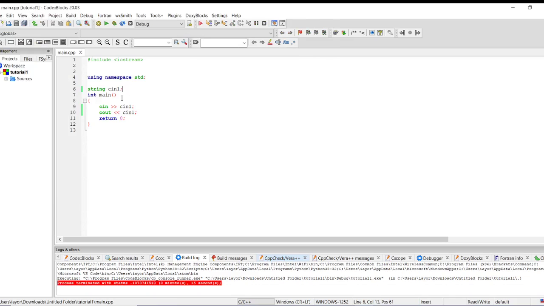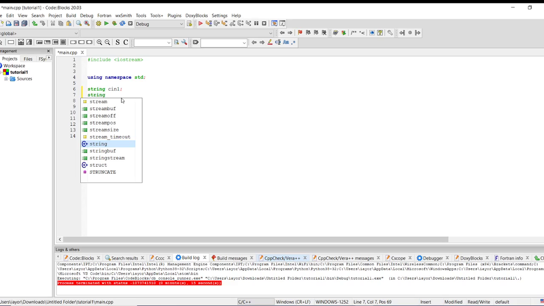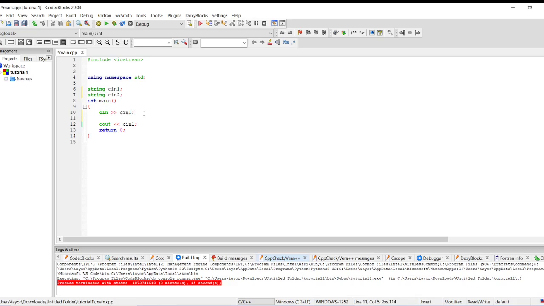Now, I don't only want to print out pi. I want to print out a whole sentence. And to do this, I want to get multiple user inputs. Now, it's as simple as creating multiple strings, giving it a name, creating another cin, and then printing it out like this, plus cin2.